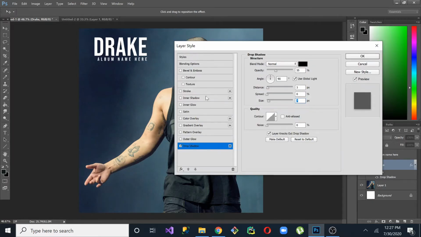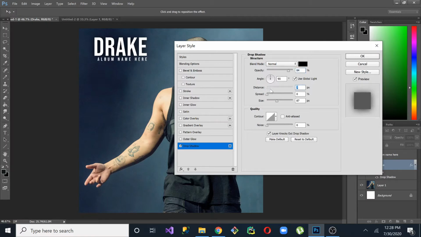So Drop Shadow is basically kind of like a shadow underneath the text. So I'll show you that real quick. If I increase the size to something like 87, and then distance, I can change that. And then real quick, let me turn up the opacity to about 85. And then hopefully you can see around the background, there's kind of this black shadow going on.